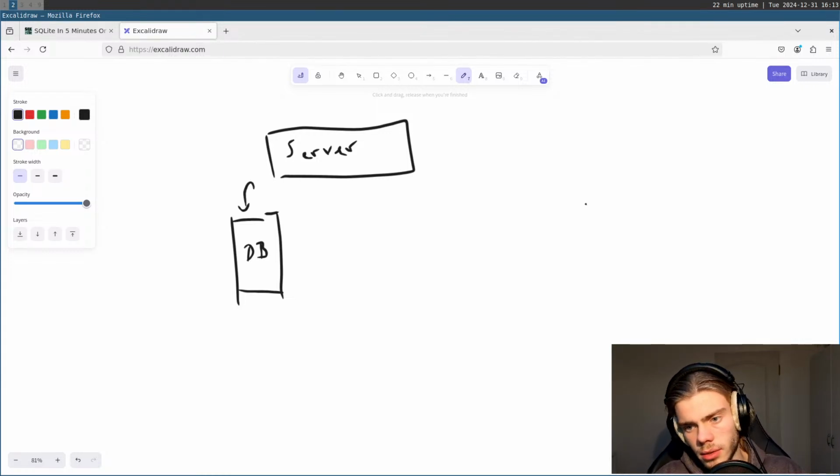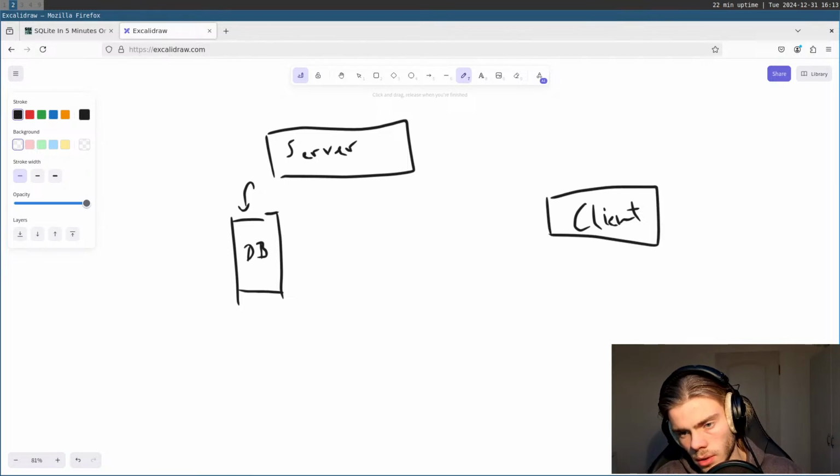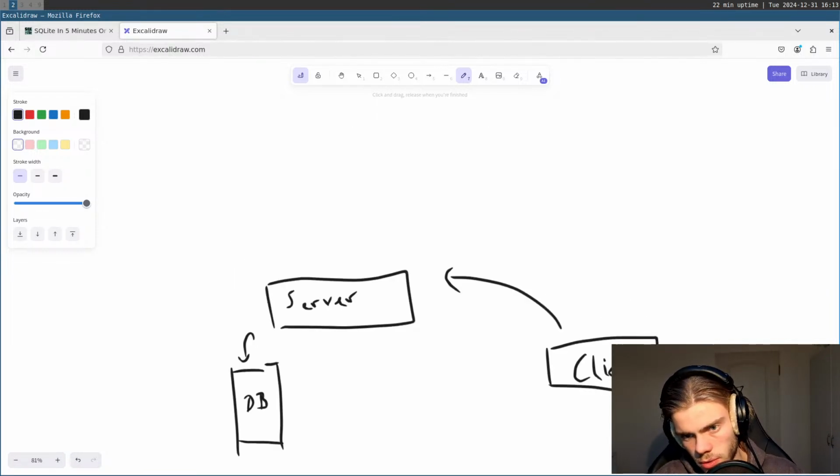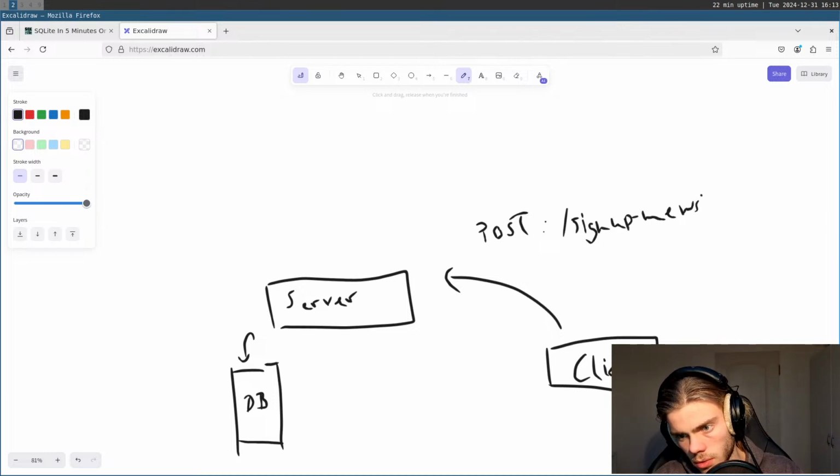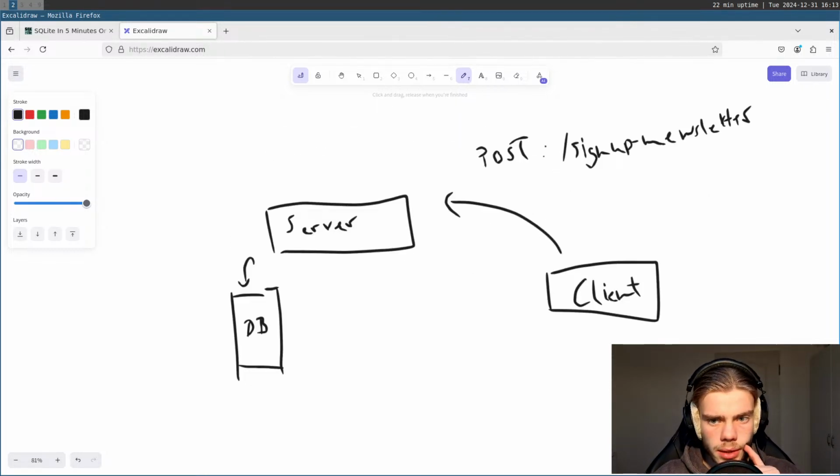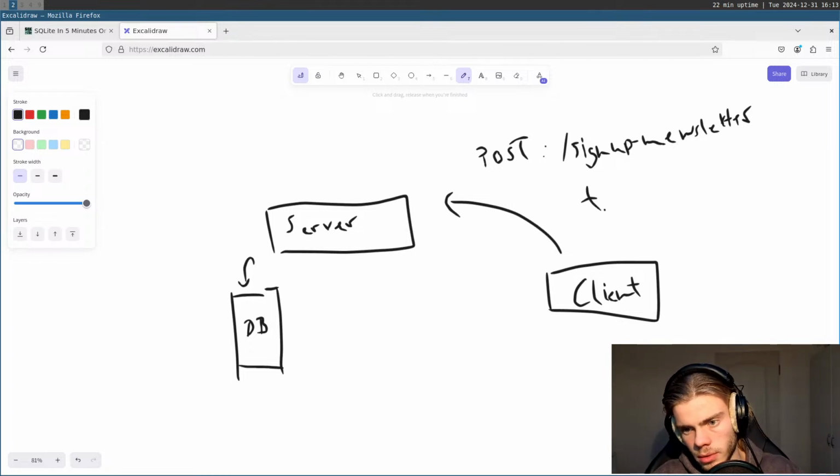And clients can go ahead and make a POST request to our newsletter endpoint. I don't know how the endpoint was called. Newsletter. And they provide some email, test@gmail.com.